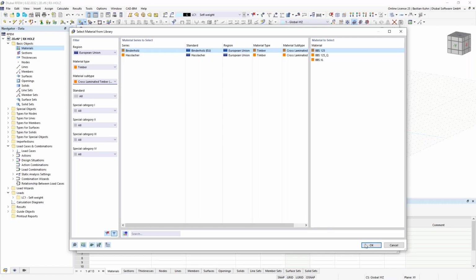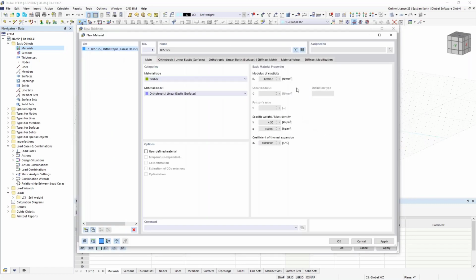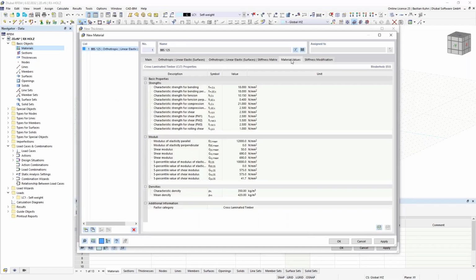When you choose and activate it, you can see in the material values that for the CLT material you have more characteristic strengths. You see you have net and torsional shear stiffnesses, and that's what the timber design add-on will use in the future.